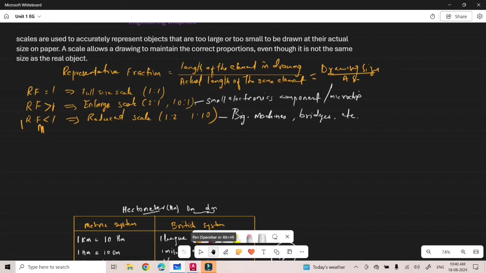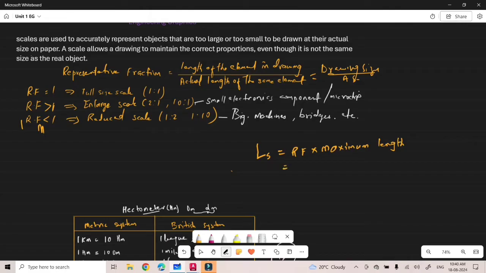What's the formula for RF? Sorry, not the RF formula, the length of the scale formula. Okay, the length of the scale formula is equal to RF into maximum length.